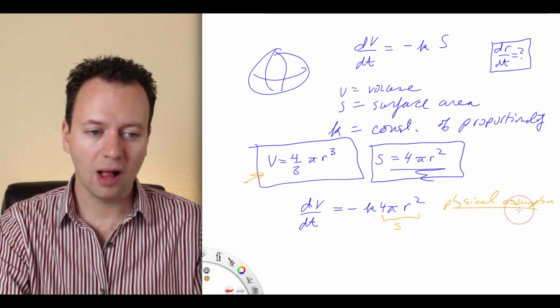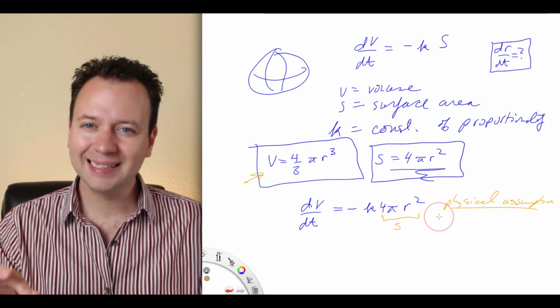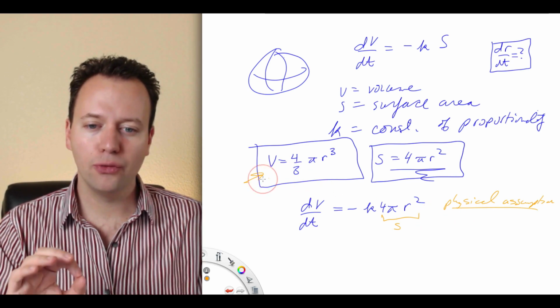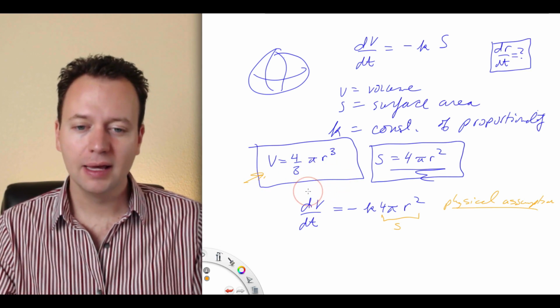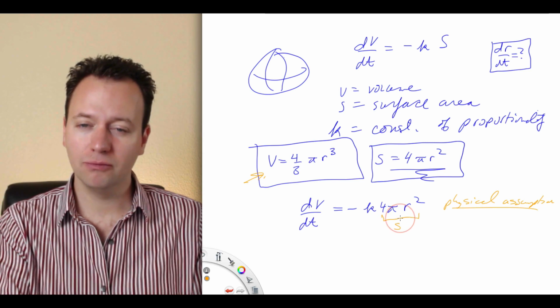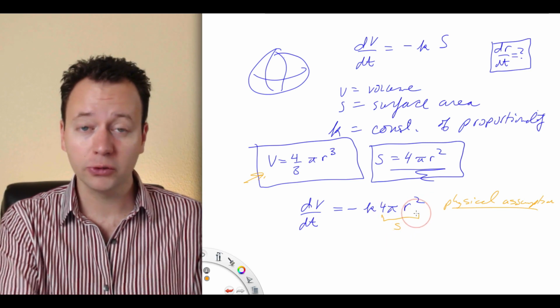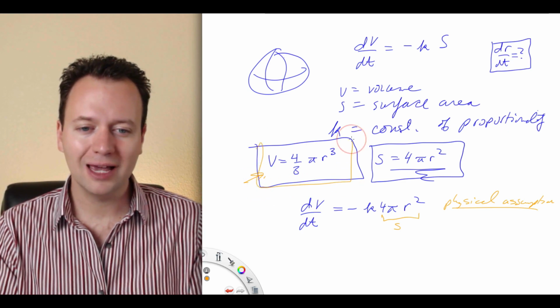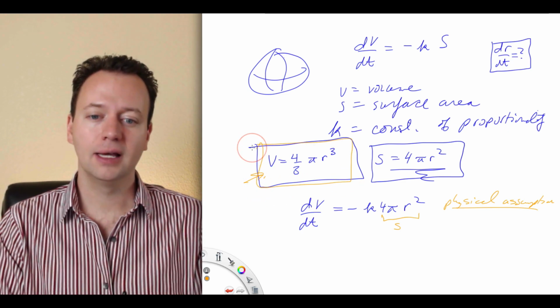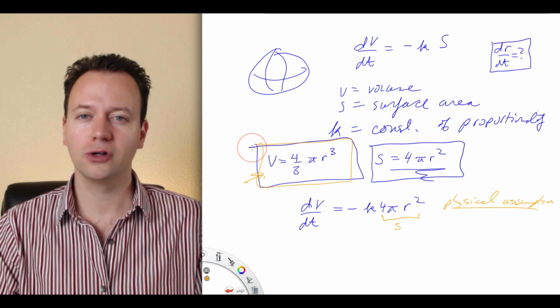Right, so this is in the problem statement. Second, we have the relationship between volume and radius, and this is given to us by geometry. And actually even replacing S with 4 pi r squared is another geometric relation that we use. But here we can use this relationship plus calculus to come up with an alternate expression for dV dt.